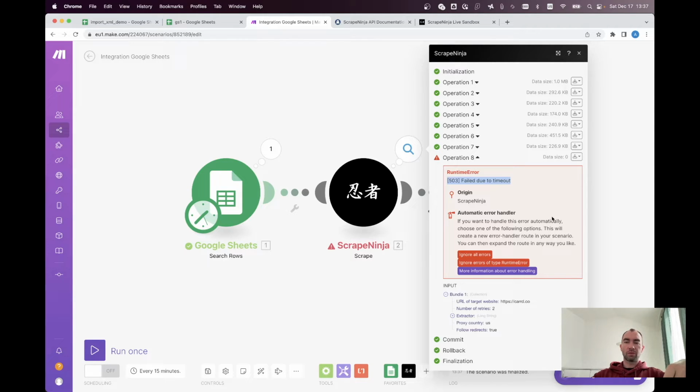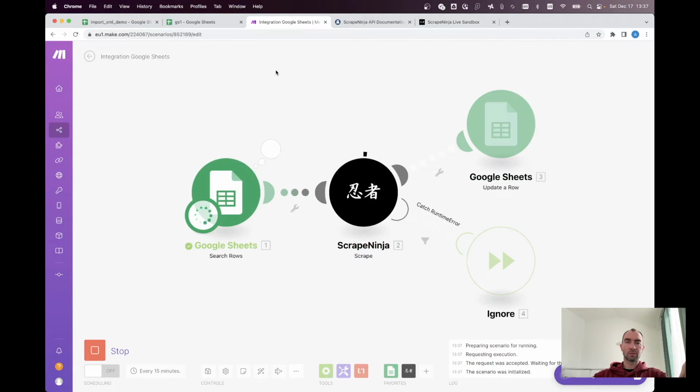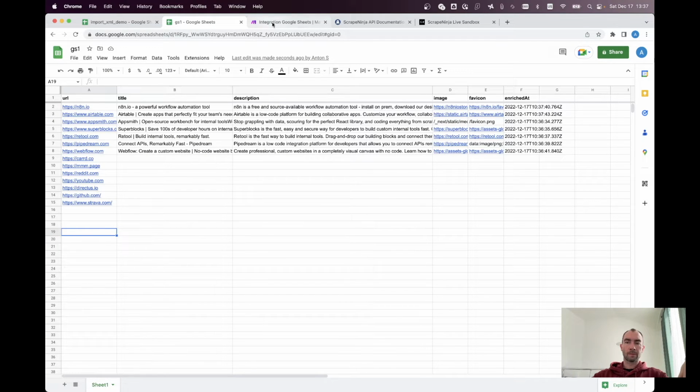And now to fix this, we just click this button and we ignore such problems. And let's run the query again. You can see that now make.com relaunches all the requests here, and we don't need to do that.